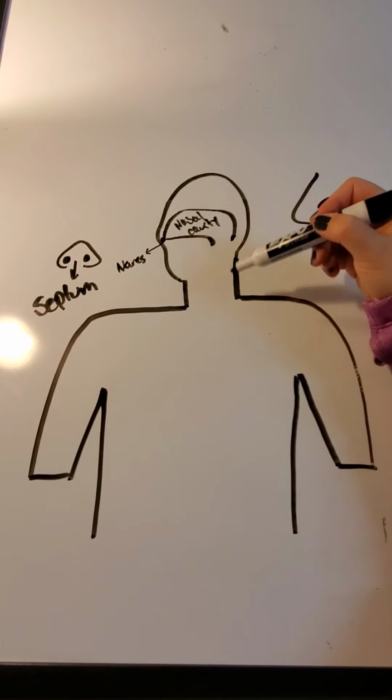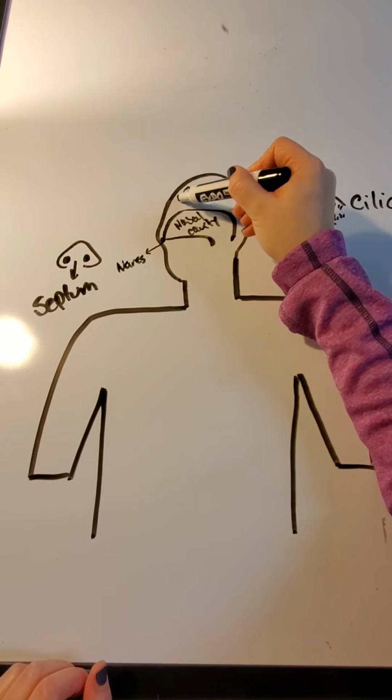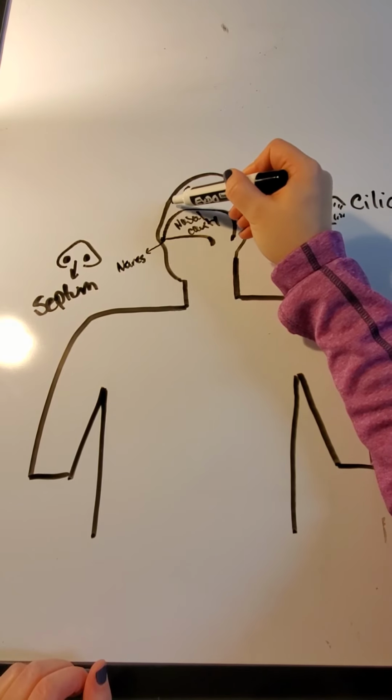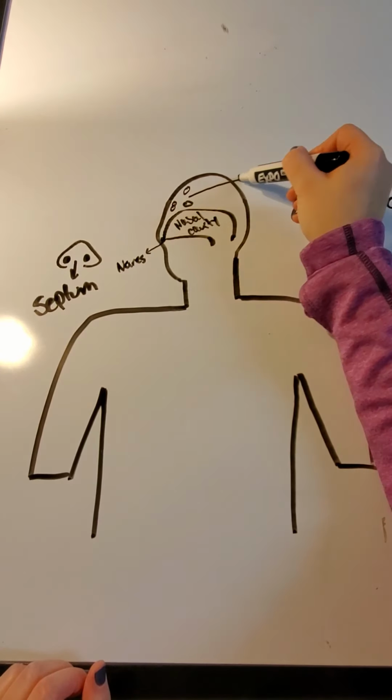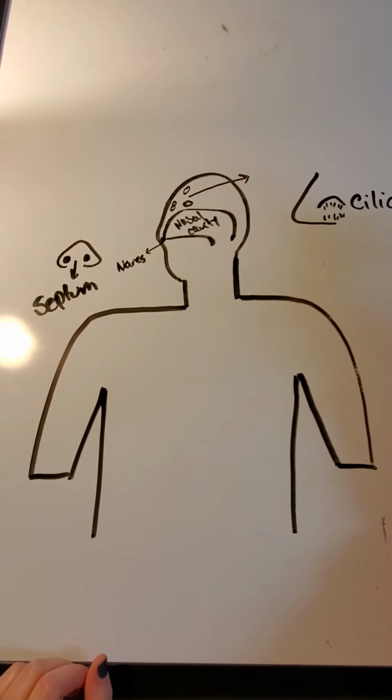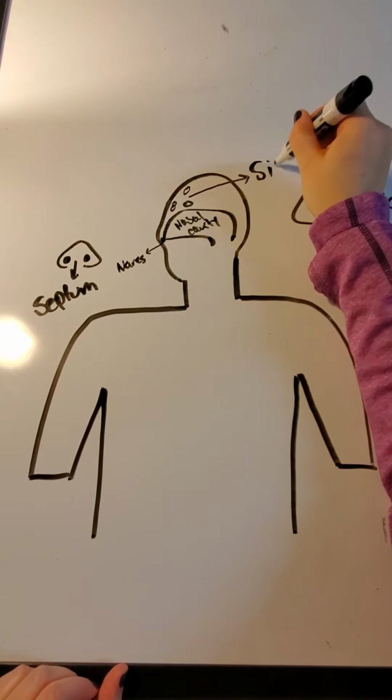Before I continue down into the airway, I do want to talk about a couple things that are up here. There are ones above your eyebrows. We also have them above our nose, and we also have them in our cheeks. If you have any issues with these, you totally understand. Headaches from these hurt very, very badly. These are your sinuses.